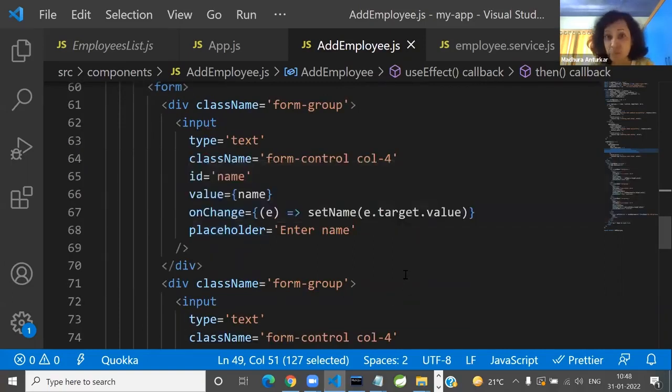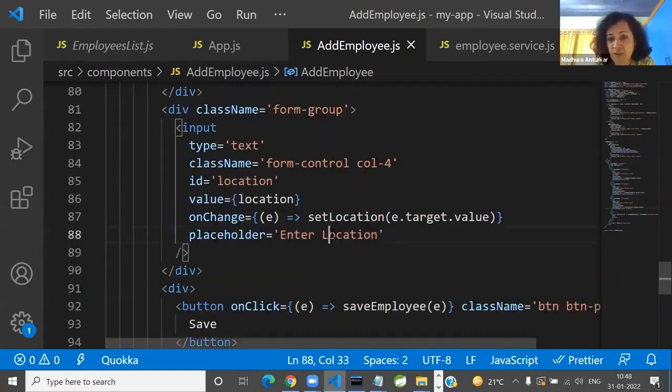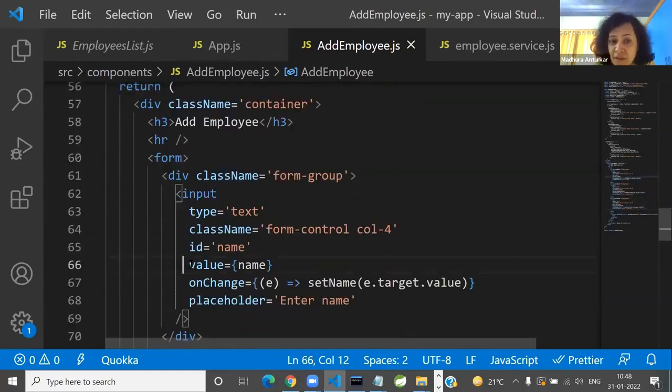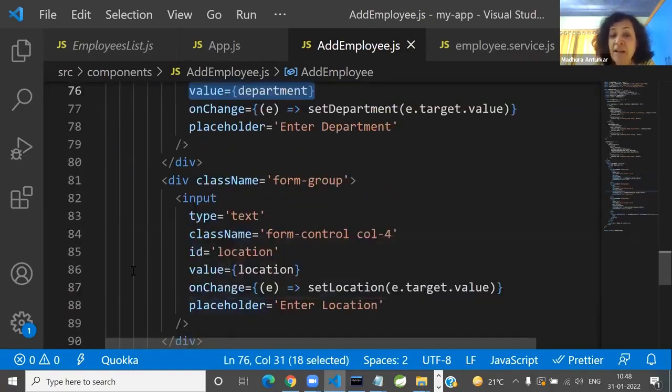I'll not explain the React code, no time, absolutely. So here you are accepting a new name, department, and the location. But tell me, look at these value attributes everywhere, and tell me, when you click on that update button, are you going to get pre-populated data sent by the backend or the empty form? Pre-populated. Okay.